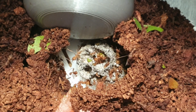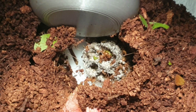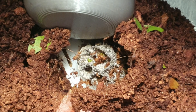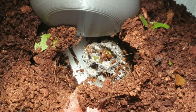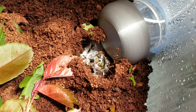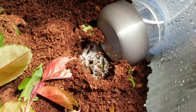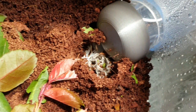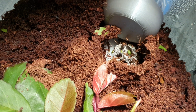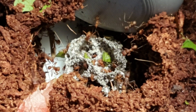Previously the colony had buried the fungus. They've now decided to remove the roof of the chamber that they had created — I presume because the fungus is starting to grow too large for that chamber. I came home midway through this deconstruction and at first I was a little confused as to what they were doing, until I watched the workers removing the earth and moving it over on top of the leaves just to the left of the footage here. I was really excited to see the fungus again and I even caught a couple of glimpses of the queen. Emotionally it's been pretty intense, and it was nice to know that both the fungus, the queen, and the colony are all doing well.